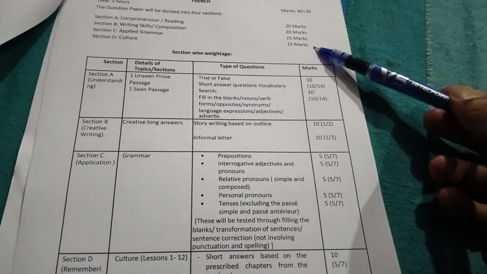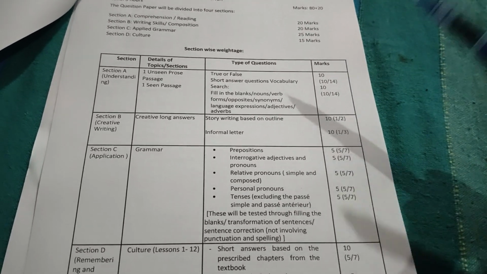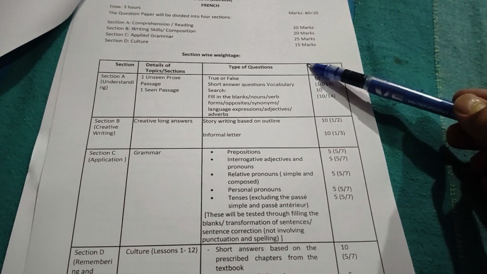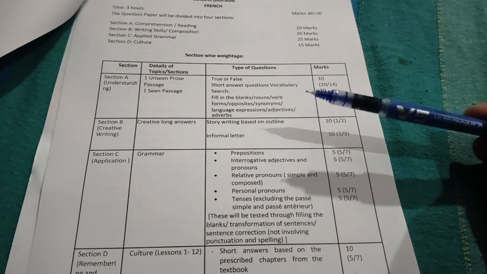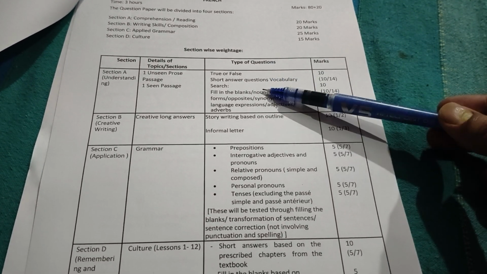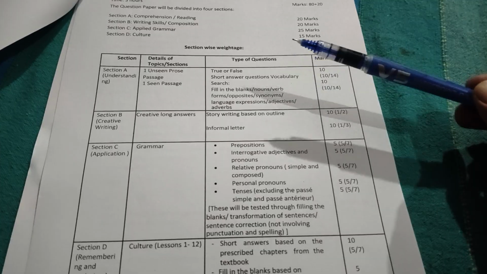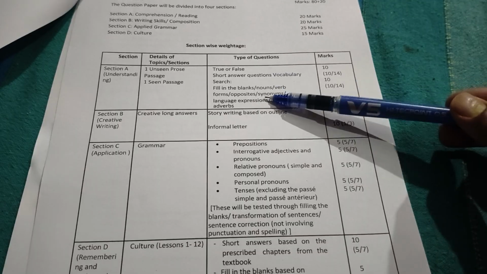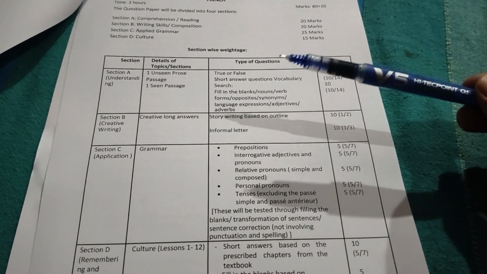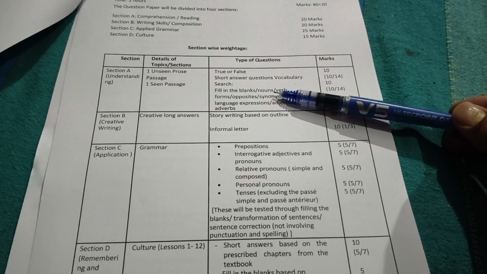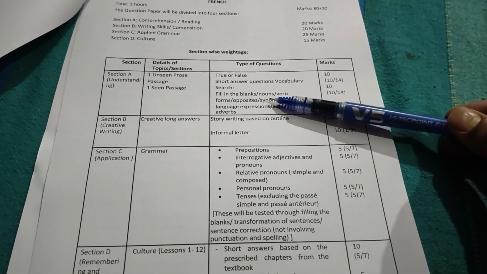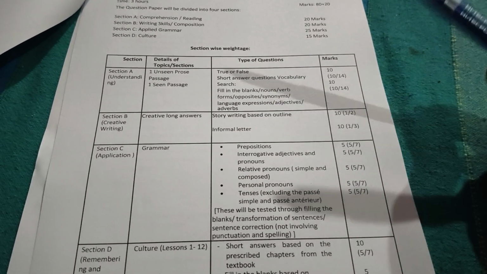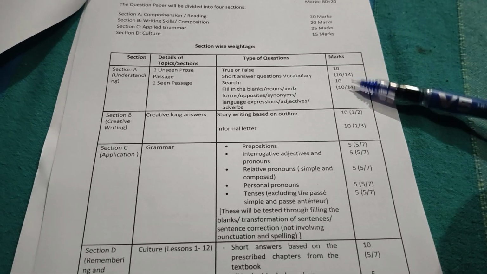Here is the structure of the final question paper that you will have. 20, 25, 15 is the divide that we have in 11th. In section A, one unseen texte, one unseen passage, which we have already discussed. You will have true, false, short answer, vocabulary questions, fill in the blanks, nouns, verb forms, opposites, synonyms, le contraire, synonyme, les verbes, la forme nominale, la forme verbale. All these things can be asked on the text. Right. Les adverbes, les adjectifs. Fine. 14 questions each will be there. You have to attempt 10.